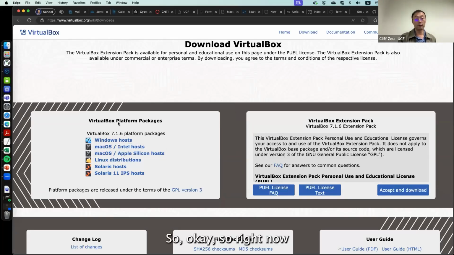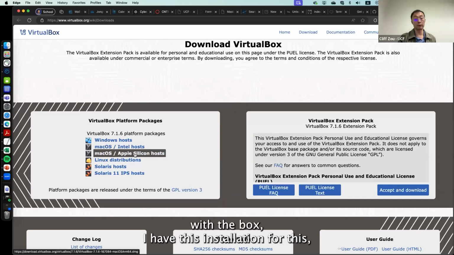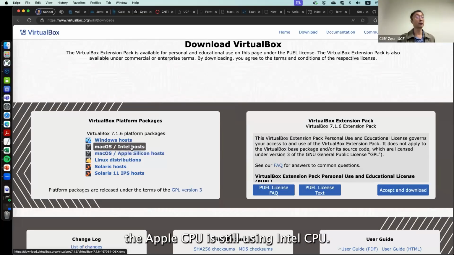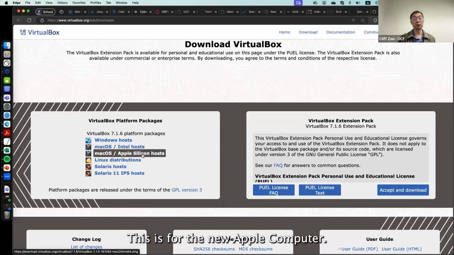So right now VirtualBox has this installation for Apple's Silicon hosts. In previous years, Apple's computers were still using Intel CPUs, so that is for Intel-based Apple computers. This is for the new Apple computers.